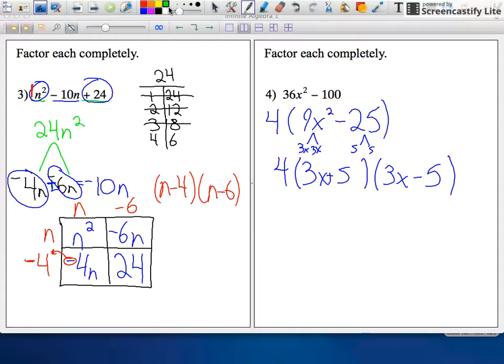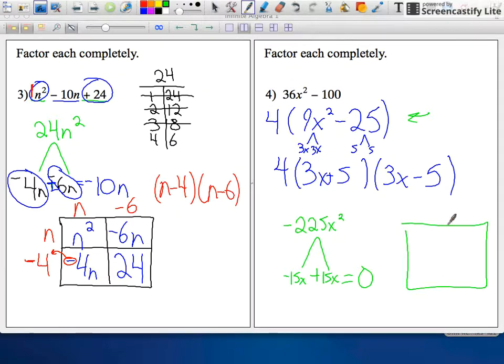Remember though, if you don't like that, you can still do the box method. Let's pretend we're back here at this original step, okay? If we multiply these two terms together, we get negative 225x squared, and we want them to add up to be the middle term. Well, the middle term's not there. There's no middle term, or it's 0. You would look on your calculator by doing your multiplications and realize that negative 15x and 15x would work. I'm doing this faster. Obviously, you would have to discover all of this, but I'm just trying to get us through because the shortcut's a little bit easier, but this method will work.